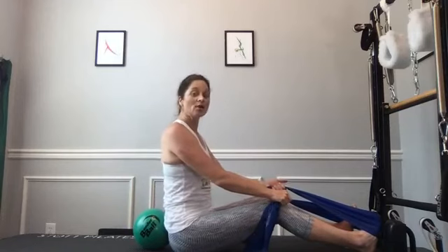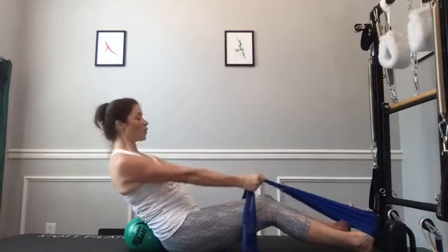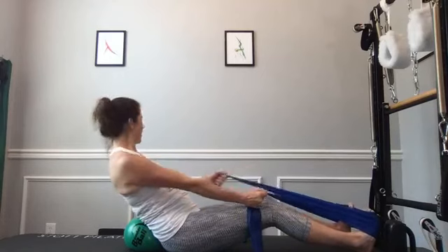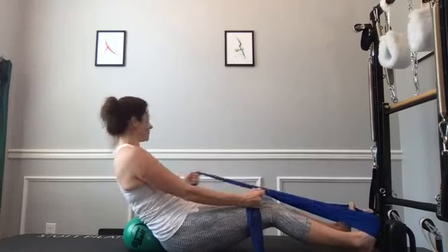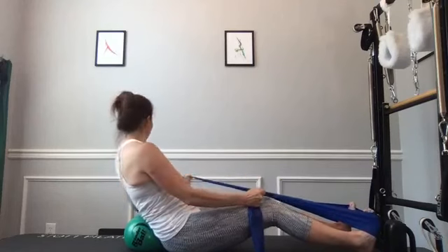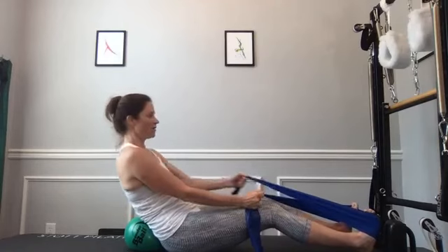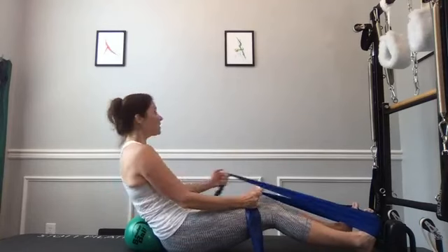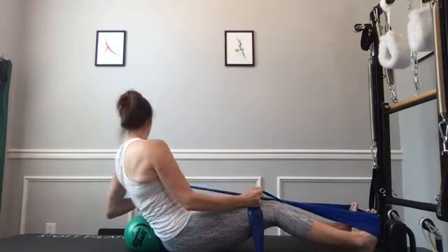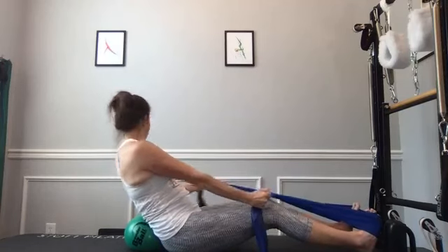Sit up for a moment if you need to. Curl the back edge of the tailbone under, roll back, lean back a little bit. Hold that right arm straight in line with your knee or thigh, then pull the left elbow back and look over your shoulder. Rotate, initiating with the shoulder, leg, and rib cage turning — hips are pretty still. Try to feel those obliques wrapping around your waist.